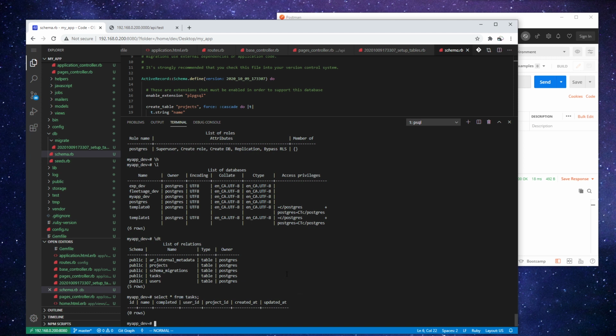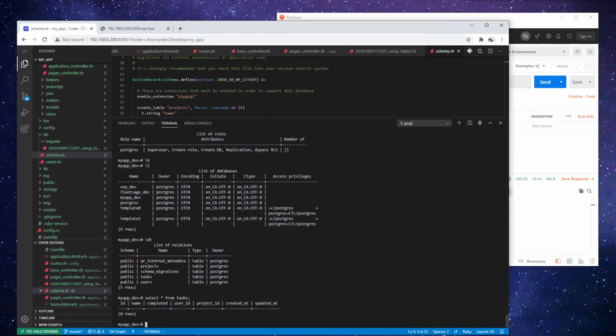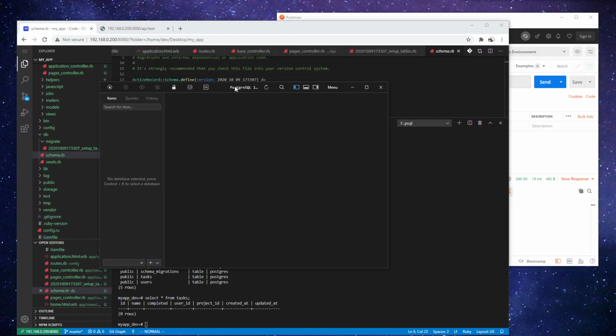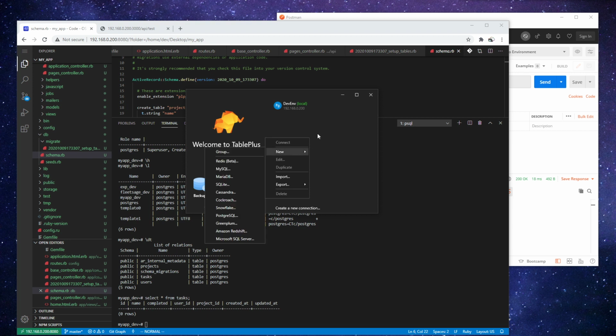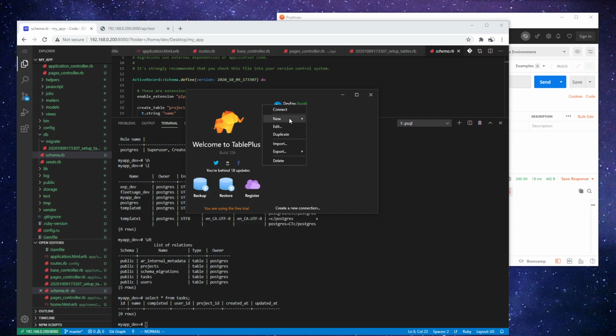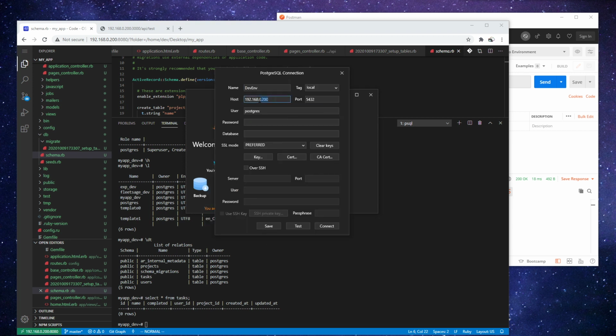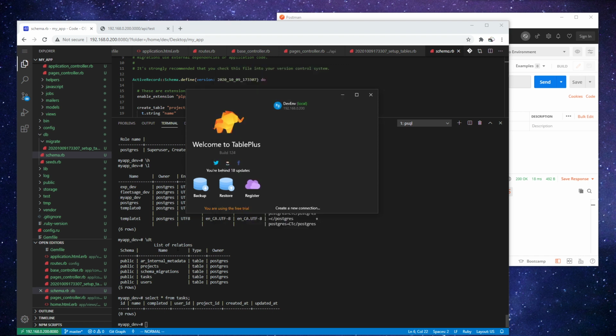All right. And now I just want to show you Table Plus, which makes things a lot easier. But if you've never had Table Plus, you can always do that. So over here, I have my Table Plus. I'm right now connected to the table, but I'm just going to go ahead and close this out and reopen Table Plus. So you'd have to go ahead and add a connection. I already have a connection here. If I go to Edit, I have my defaults in here. So port 5432 is the default for Postgres. We can put the database in here. If you don't specify anything, it will actually allow you to see all databases that are in here.